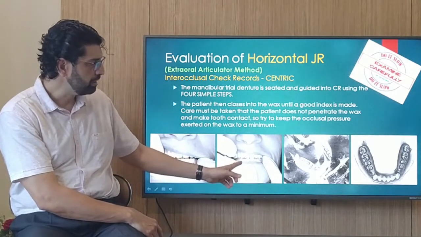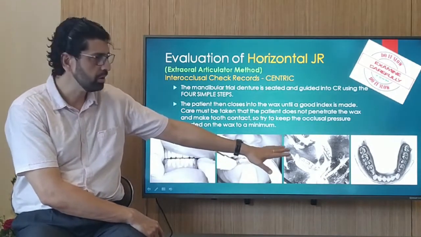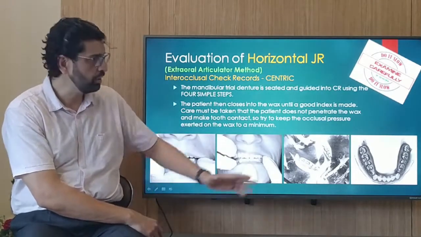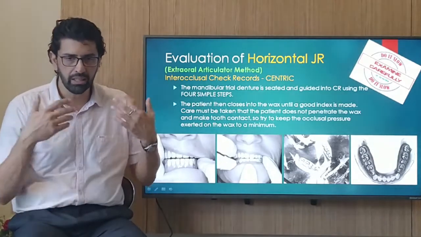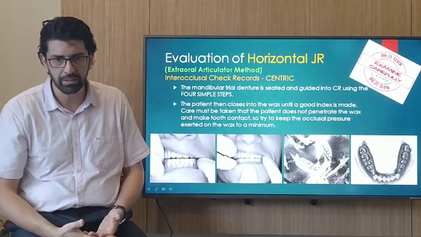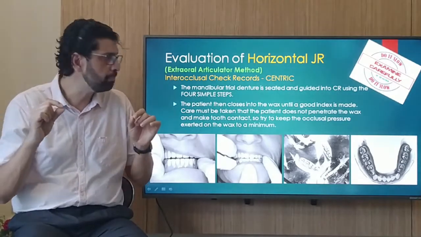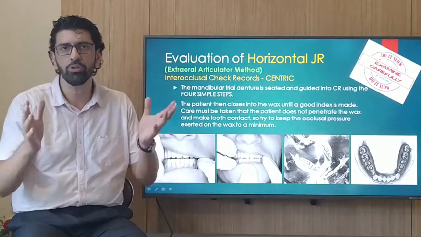And at this point, wait for it to set, take it out, put it in some chilled water, take it out once it's well cooled, and your records are ready. When you look at it, it should be nice, clear records, right? And there is no penetration, and it is at least about 1 millimeter deep records, which are ready to be mounted. Very clear imprint that you can mount with.